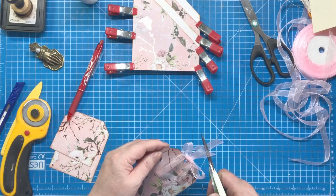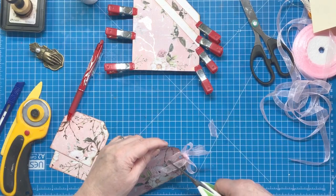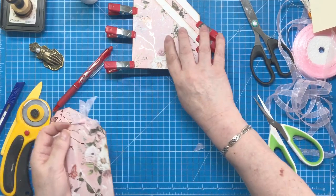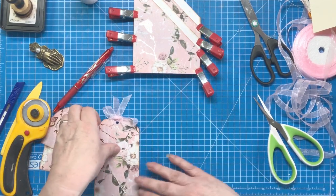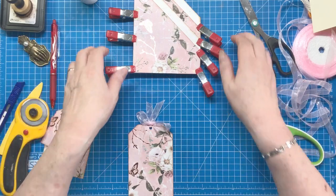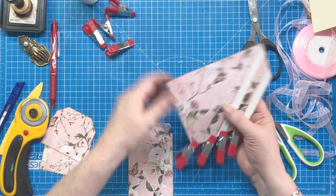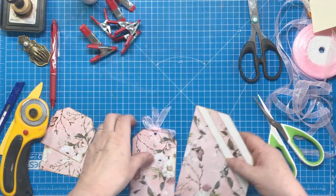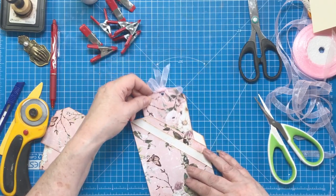Trim those off to something that looks suitable on those. And there we have it. Just spread them, pull those and spread them out. Right, so that's one done, and you can see that that is exactly what I'm going to be doing with the others. Take the clips off because the glue will be dry now. They've done their job. That's the tall one, so that's the one that's going to go in the back.